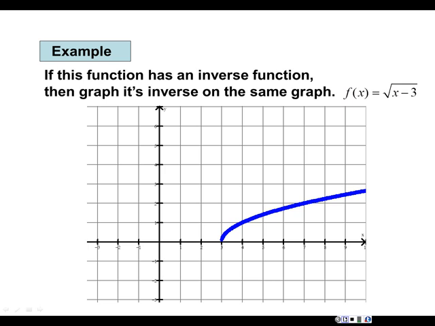Now, first assume there is a line here which is y equals x, right? And then this point will be here. So you just have to assume that the points are flipped. Let's say this point. What is this point? It's (3, 0), right? So for this point there will be a point (0, 3), which is here. And (4, 1). So there will be a point (1, 4). So (1, 4) is here.